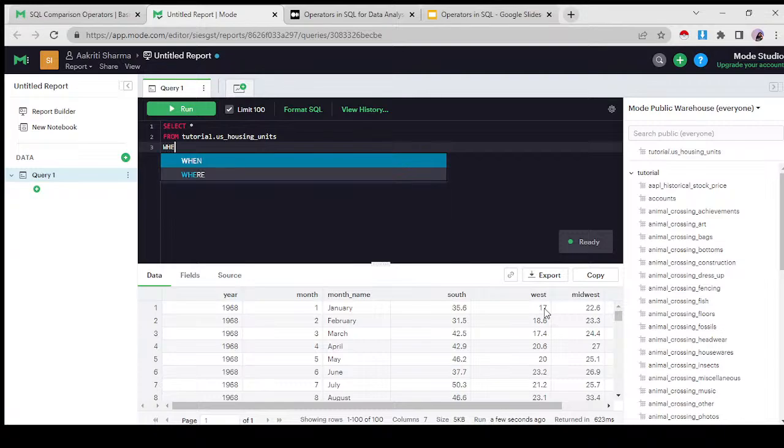So I'll put filtering here, because what we need to do is select certain things out of my entire table. I'll select a few things and it says West. For any of the months here, each month is one row. So what it says is, for all of the entries present in your table, if the column West ever went above 50. Any guesses which operator we should use here to check whether West ever went above 50 or not?